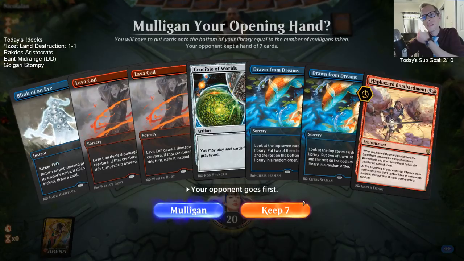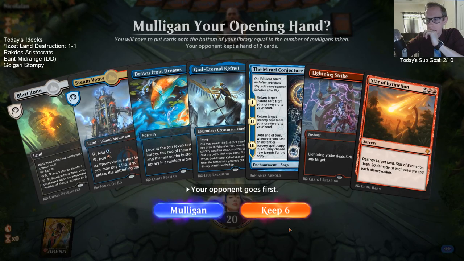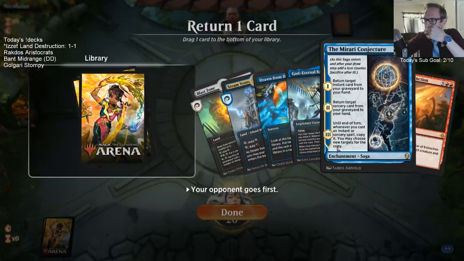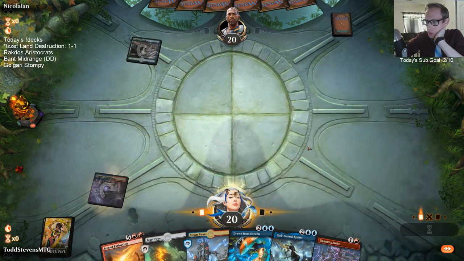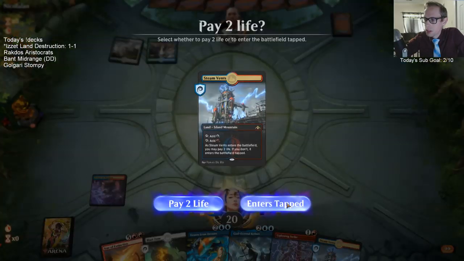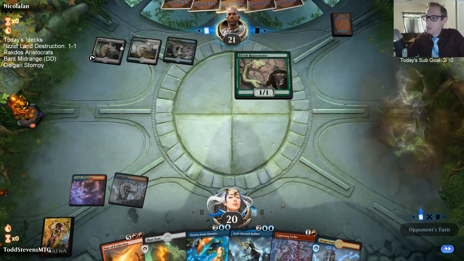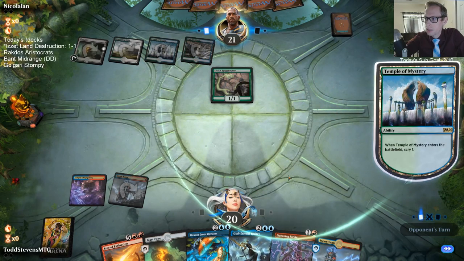All right, our opponent did not want to face our Haphazard Bombardment shenanigans. I think it's better to keep this than go to five. I like the Temple, okay. We're in there. All right, and it looks like we are playing against a Scapeshift deck. So we'll see if we have time to get to Star of Extinction or not, and Haphazard Bombardment and all that kind of stuff.